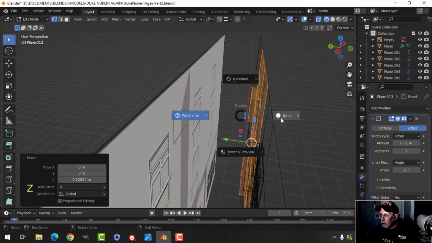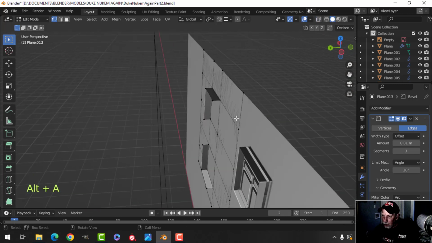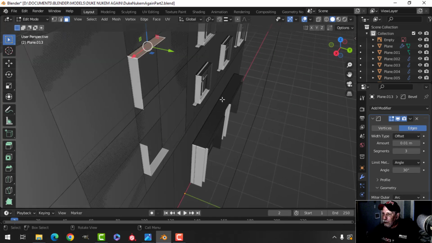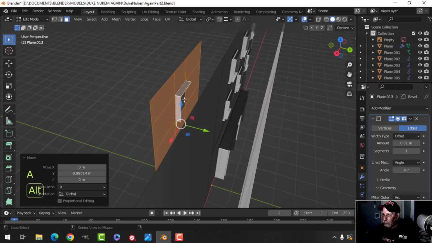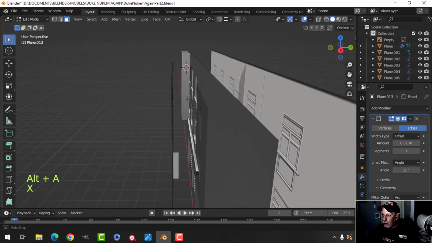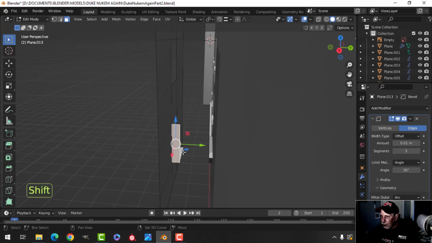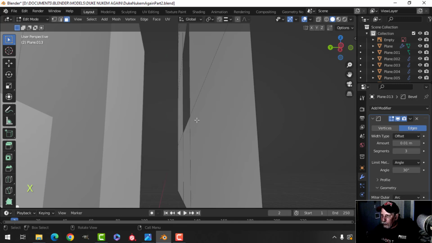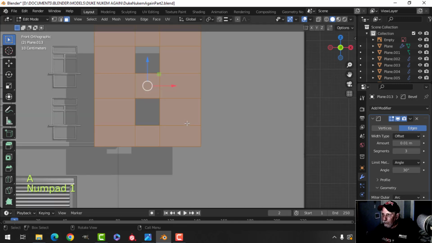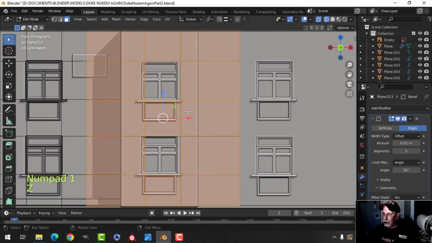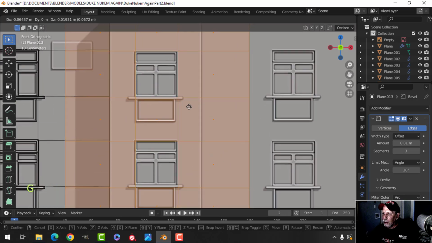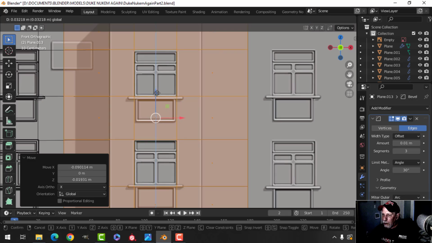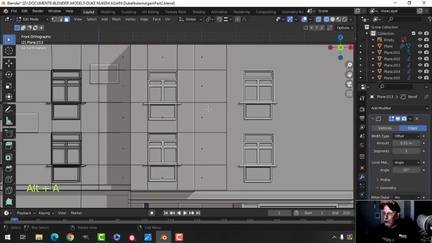I do have some extra. I may not have got all the pieces that I wanted. You know what? I'm going to take the whole thing, push it out. We'll get rid of these. We can still use this to some extent. I guess I didn't get everything when I copied it. Get rid of that. All right, we can still use this. This is not as nice as I would have liked it. I'm going to just actually move it by hand and line up. There, okay. The windows line up pretty good.